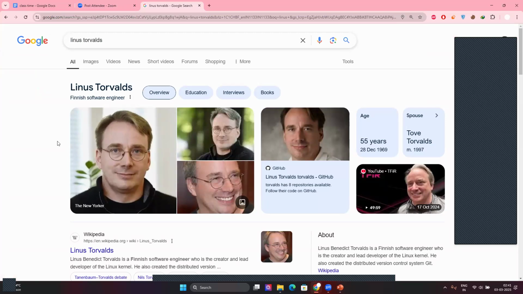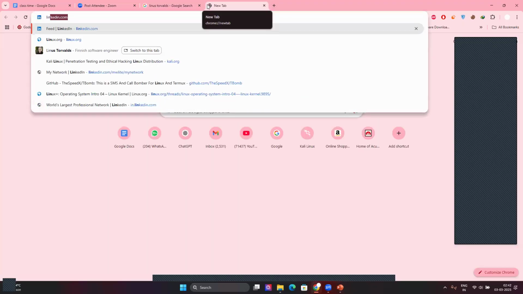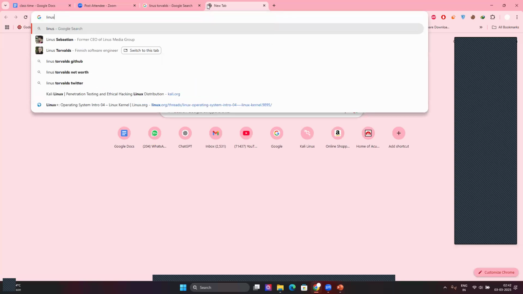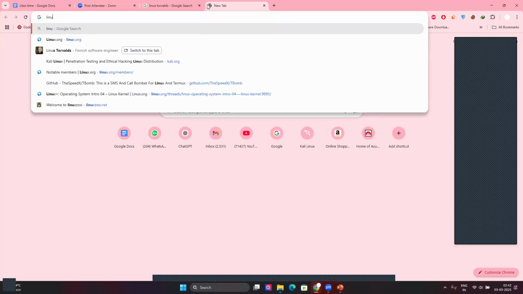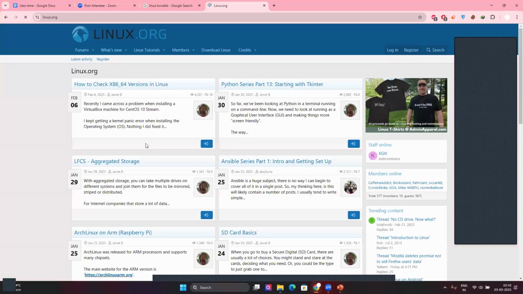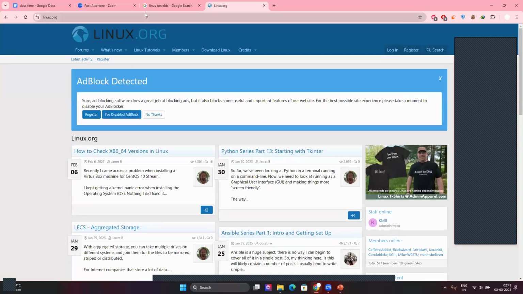If I'm not wrong, this Linux was invented during project work. And it is based upon one more operating system, which was then known as Unix. This is the official website of Linux, linux.org, and it was a kind of project for him.